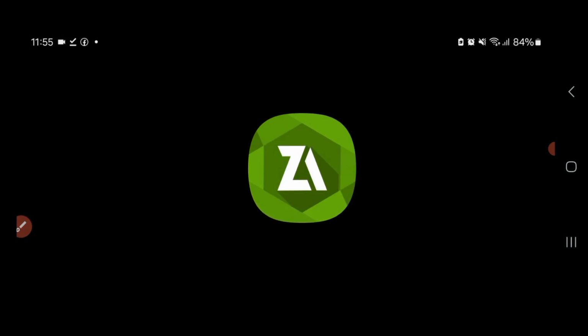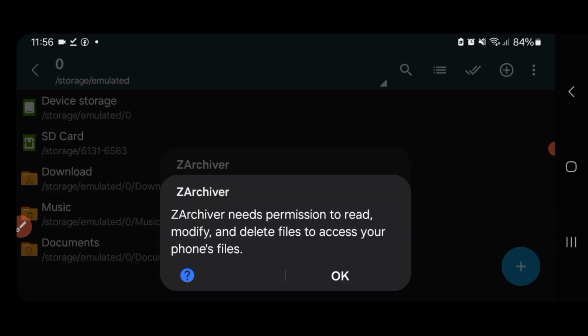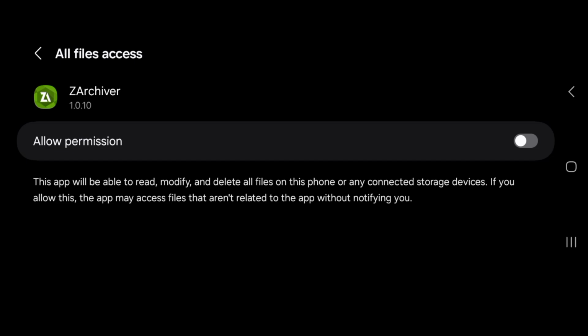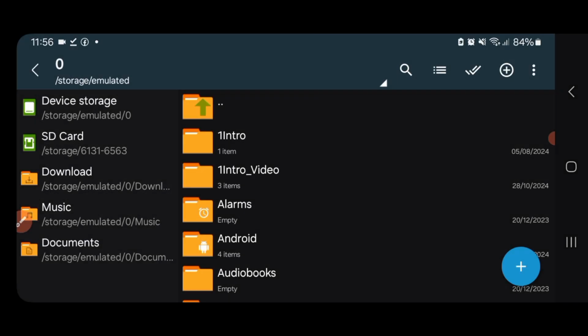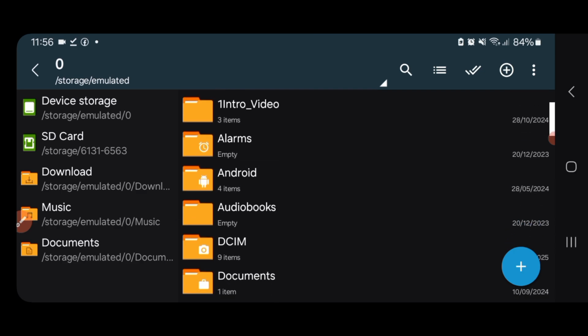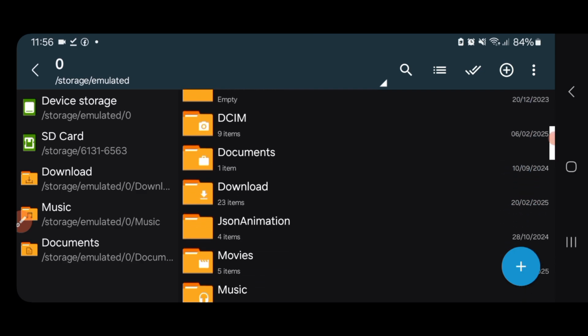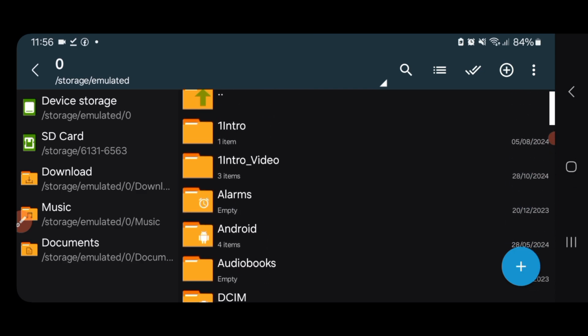Once we open it, give permission, allow.